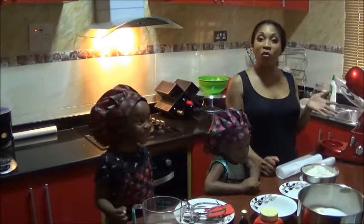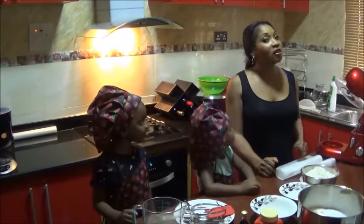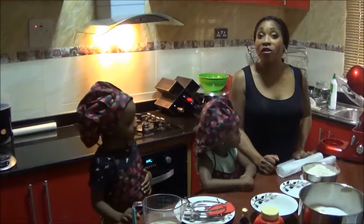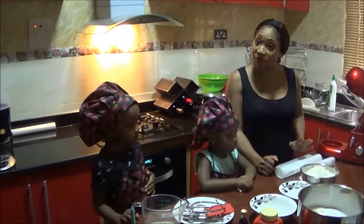Remember our voting poll over the weekend? Here we are today making that rainbow cake, and we hope it's going to be something that you can make yourself at home. This is the whole purpose of the tutorial.